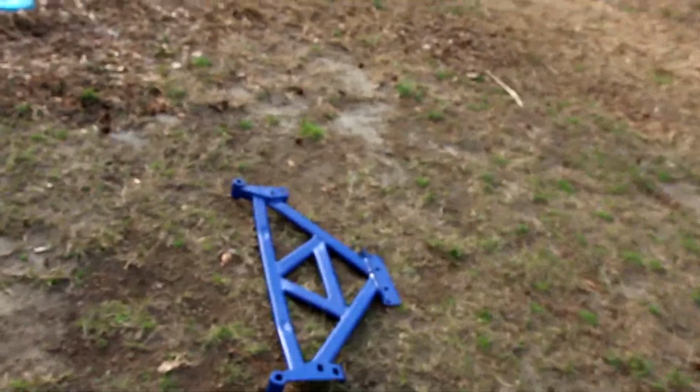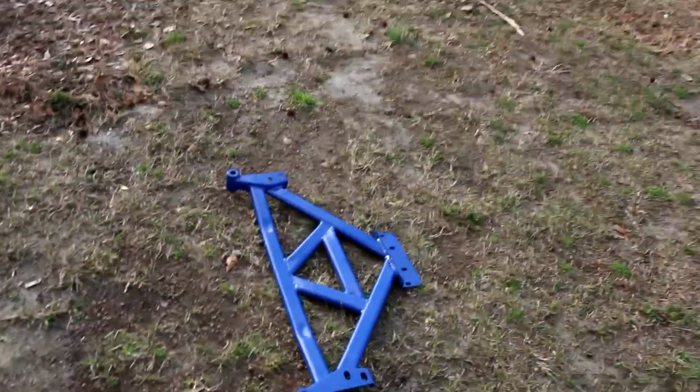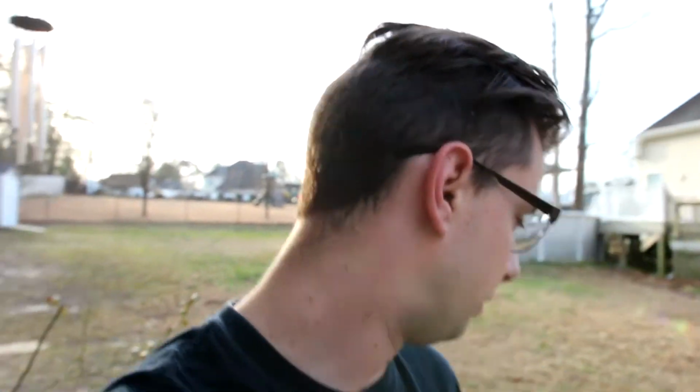So the car's in the air. We're gonna be installing this brace right over here. It's what they call the KTS triangle brace. From what I've been told, it's probably one of the best braces you can put on a JZX. I mean, other than a roll cage, but whether it's the KTS or Cusco, or if you get some OG TRD triangle brace, they pretty much all work the same. So let's get to it.